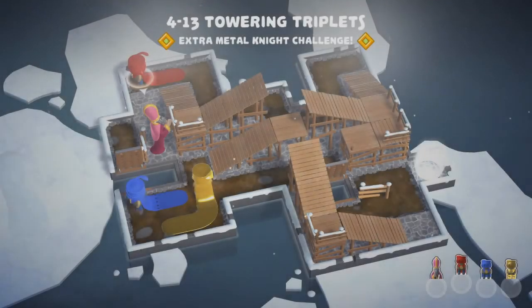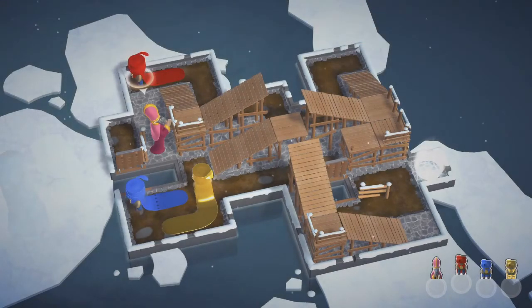4-13, Towering Triplets. I worry that I will be able to control 3 different knights. My worries were well-founded. I am able to control 3 different knights. Yellow has a 2-length cape. Blue and red have breakable 1-length capes.